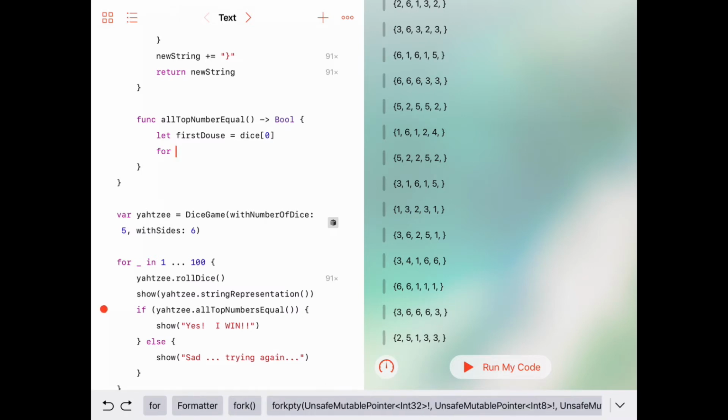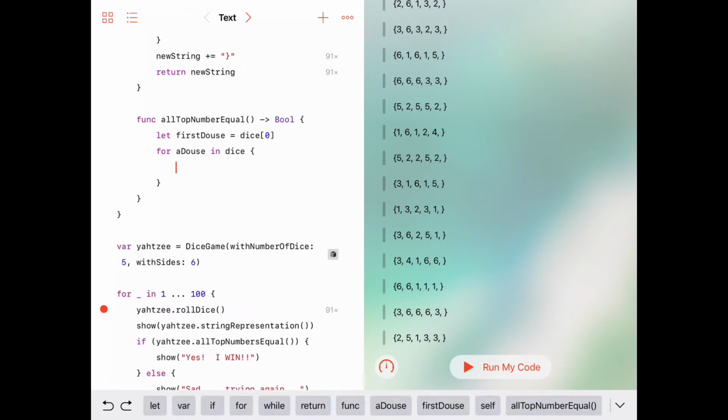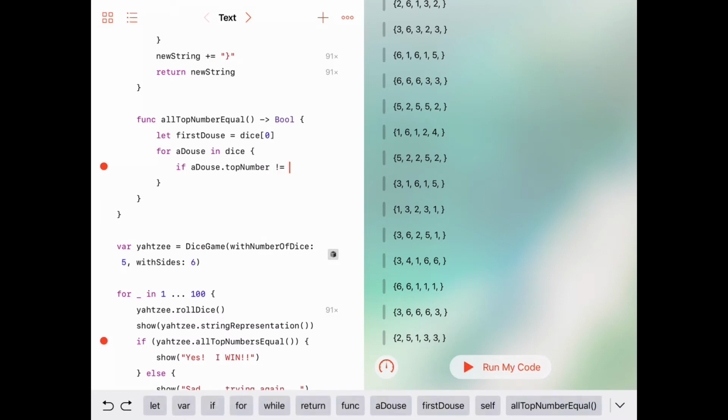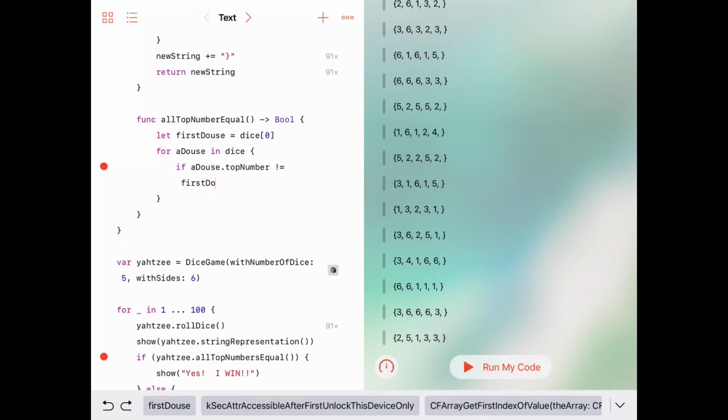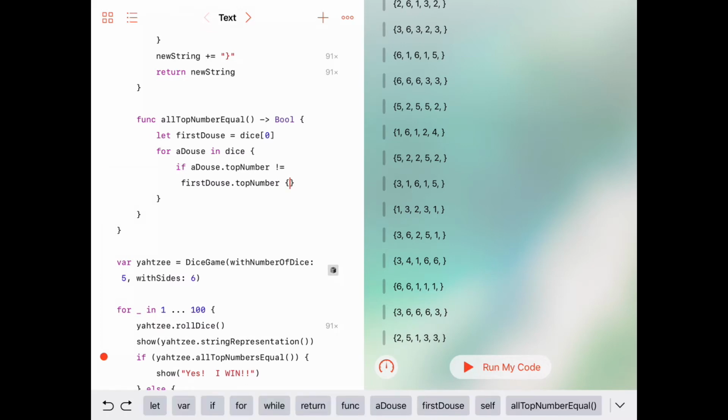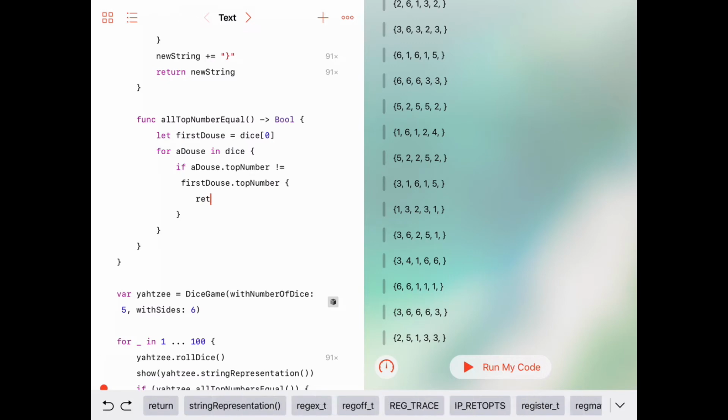So for a dice in dice, then we should check if a dice's dot topNumber, the one we're looking at now, is not equal to firstDice's dot topNumber, then we know that we don't have all of them equal, so we can return false. We know they're not all equal.